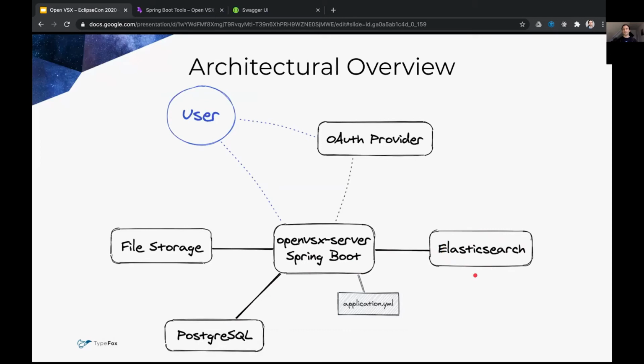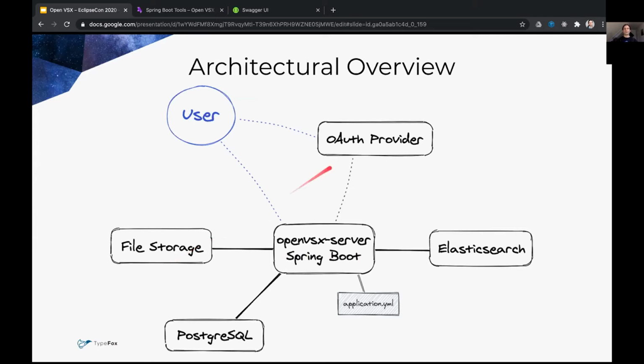So if you want to skip that feature, you can just omit Elasticsearch, and then you have all the rest just without search functionality. And then you have to choose where to store your binaries, so all the extension files. Currently we support Google Cloud Storage, and it's also possible to store the binaries in the database, which is totally feasible as long as you don't have too many users. And I expect that we will get more connectors to other storage types in the future.